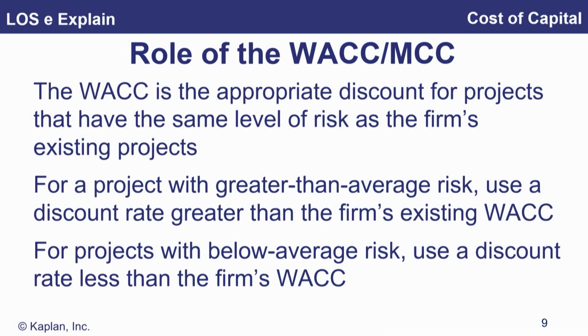So what's the role of this weighted average cost and marginal cost of capital? Well, the weighted average cost of capital is the appropriate discount rate for projects that have the same level of risk as the firm's existing projects. Because remember, our required rates of return on our debt, on our equity, common equity and preferred equity, depend on the riskiness of our firm. Well, specifically on the riskiness, the uncertainty about the cash flows on each of those securities.